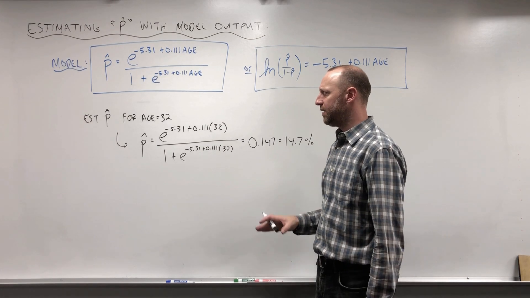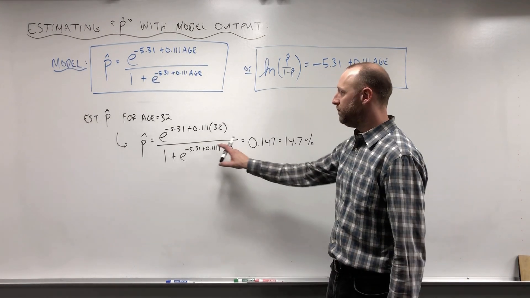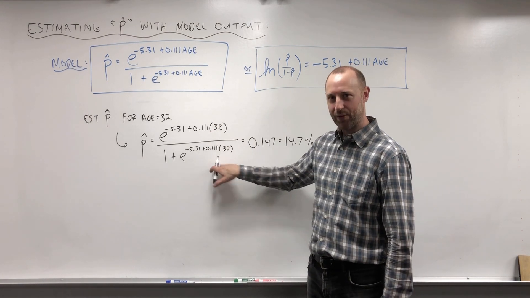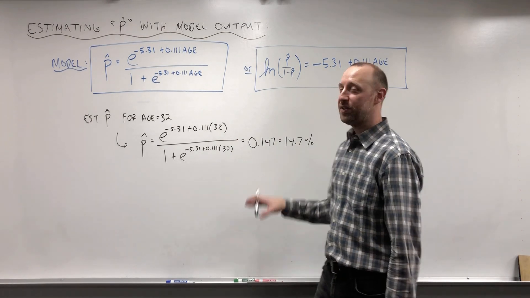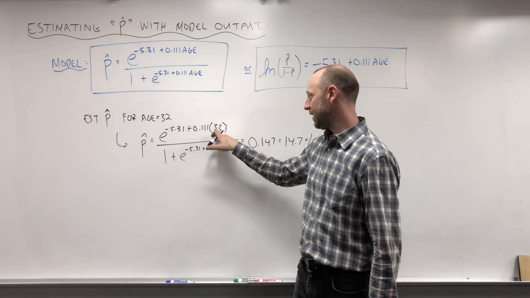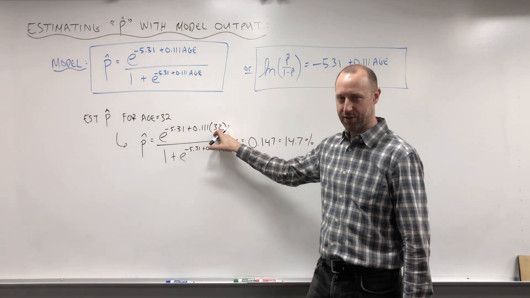In some videos where we show working with R, I'm showing you how to get this predicted probability both by using R as a calculator and doing the same calculation, or by using the predict command in R to get the predicted probability for age 32. I show you how you can get the same calculation done using R rather than doing it by hand.